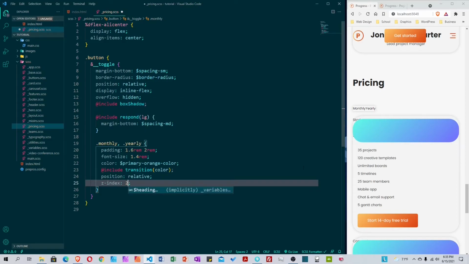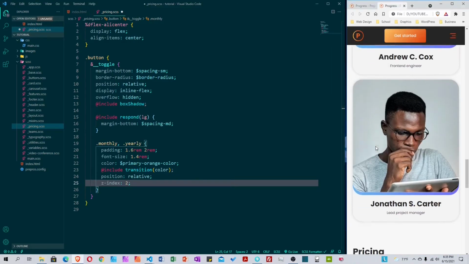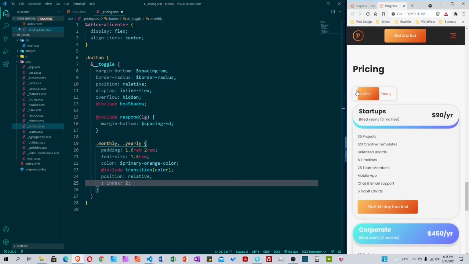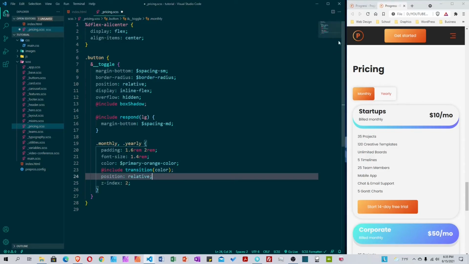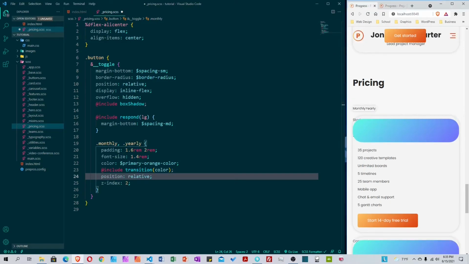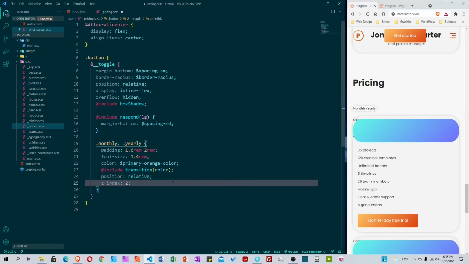The reason why is because this thing right here, that slide, we want to make sure this text always stays on top of it. That's why we're setting this to be relative and z-index to be 2, because this is position absolute. So with that, I'll save this.